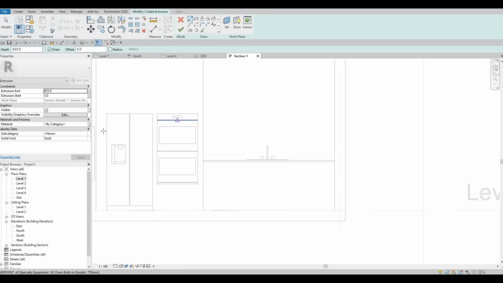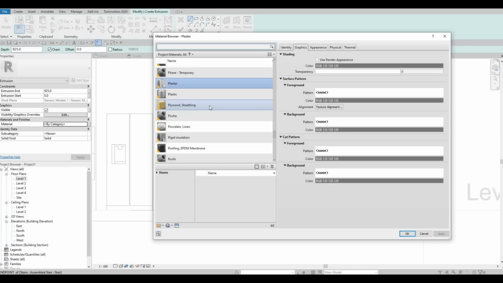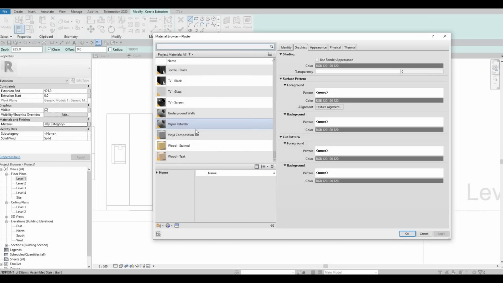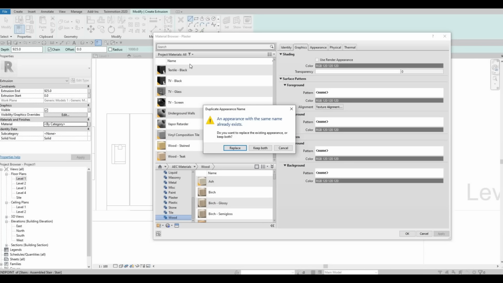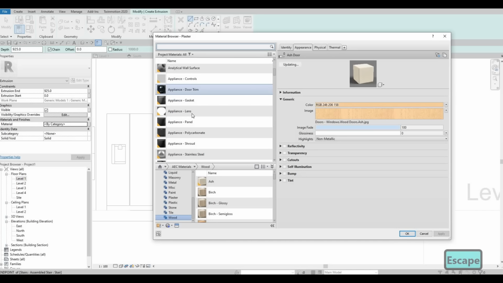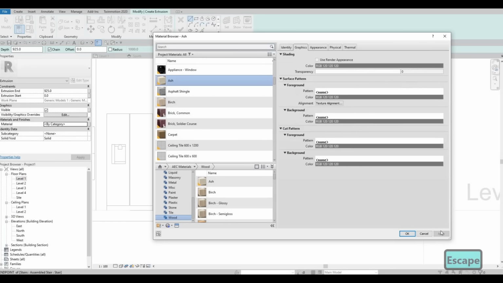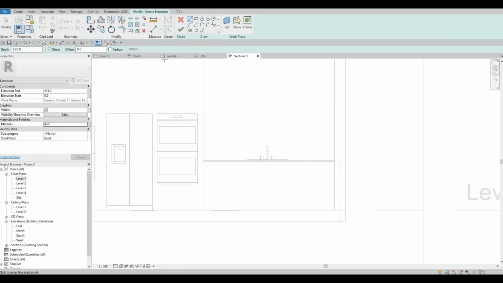click back the extrusion, change the material. We want it to be wood as well, or we could use the same wood as the case, which is ash. So what we could do is we could just find ash, press OK, and then here we need our extrusion to be around 25 only.